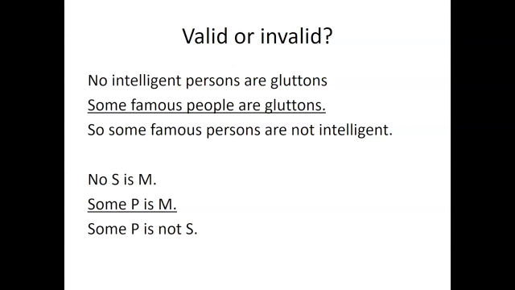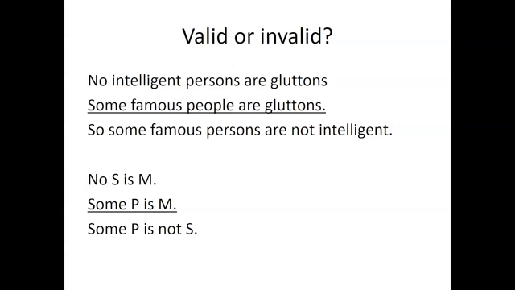The fourth rule said that whatever is distributed in the conclusion must be distributed in the premise. So here we find that the proposition is that some P is not S. If we go back to our distribution chart, recall in the proposition of the form some P is not S, the S is distributed. And therefore S must be distributed in the premises, right? In other words, here the term intelligent is distributed in the conclusion, and therefore the term intelligent must be distributed in the premises somewhere. And that is the case in the first premise, right?